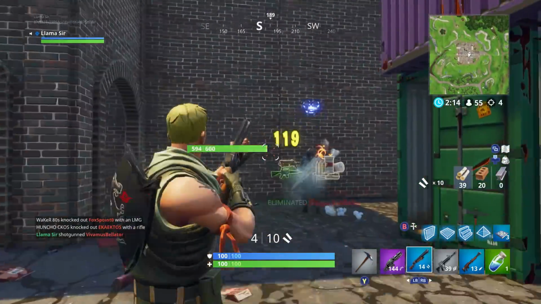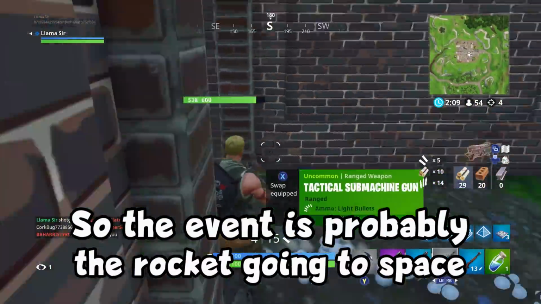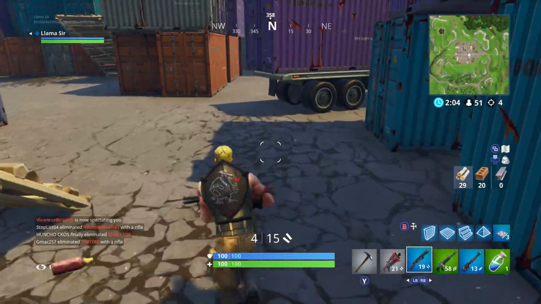So it does seem like this rocket is going to fly out into space, and it might take a few more days to actually come back down and hit something. But either way, guys, that is a pretty interesting change that is going to be happening super soon.